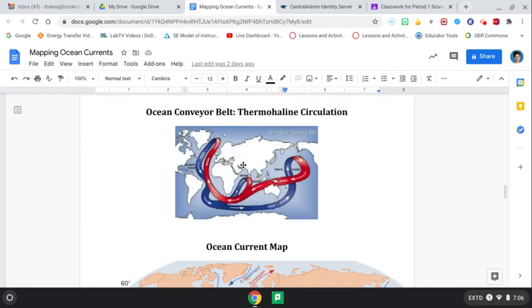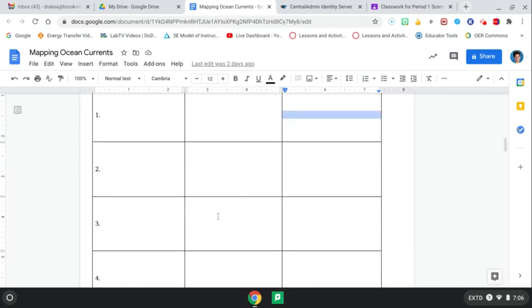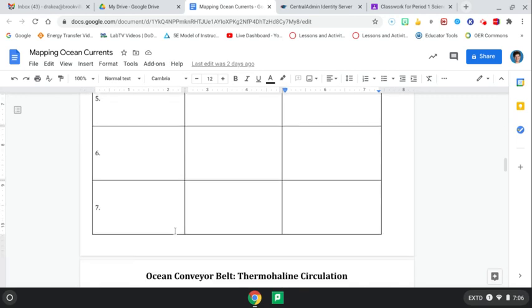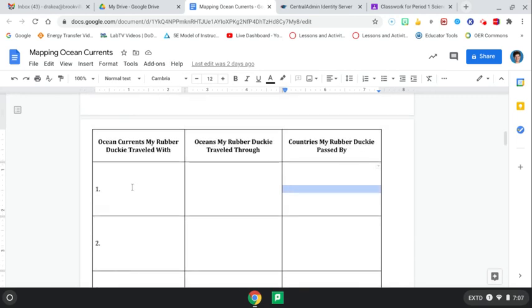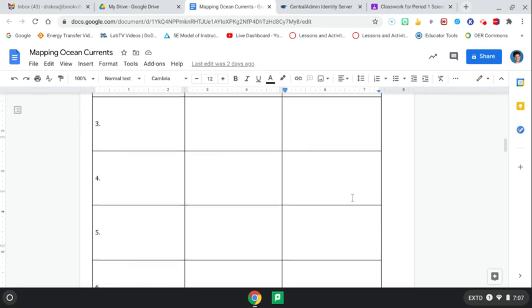Okay, so you're going to go through, and the article has many more places than just 7. You pick the 7 that you want to talk about. So you're going to have to state to me the city or the country or whatever's mentioned in the article. And then you have to tell me the currents. Might be 1 current, might be 3 currents, might be 10 currents, I don't know. And then the oceans, it could be 1 ocean, could be multiple oceans. And then the countries, it probably is going to have more than 1 country. So you're going to do that for 7 of them.